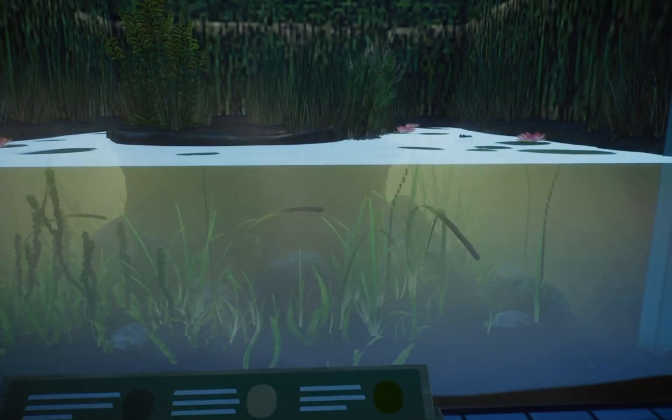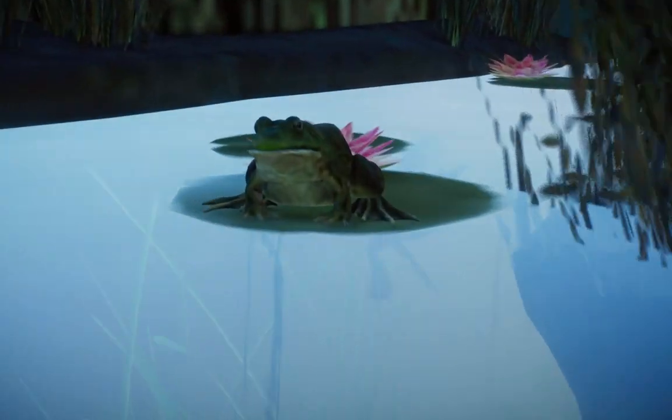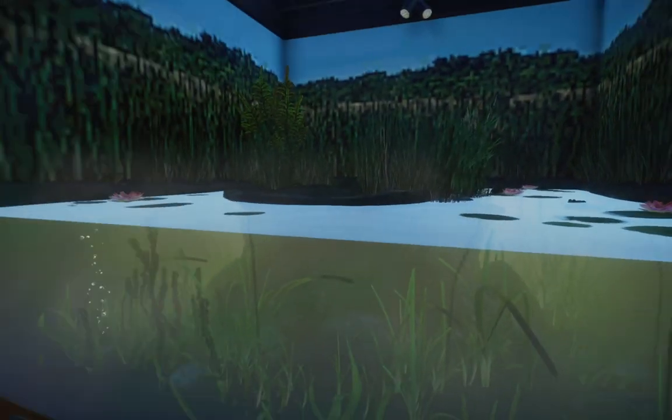And even though it is a reptile house, I do have the bullfrogs in here. I don't think I can see them just yet, though. There's one of them. Look at him. He's so happy. But I did want to get the bullfrogs front and center because they are so cool, and I do love their habitat.